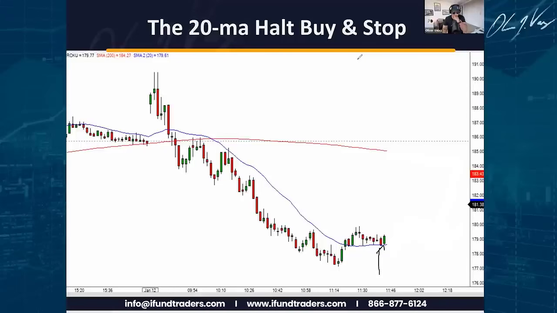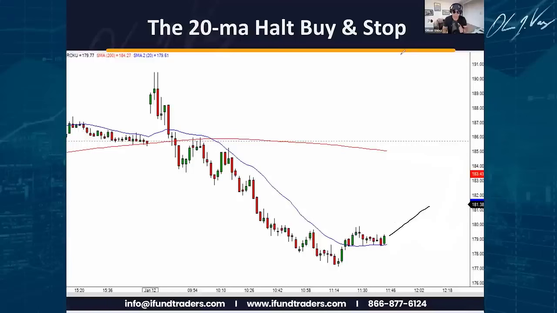Now, look at this. This took out the solid red too, but it wasn't enough lift above the 20 for me at that point. It needed more lift. This is the lift. This is the searing through. Now, this pullback is the ideal one. Wow. See that green take out that red? Boom!